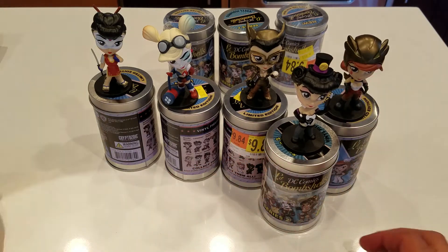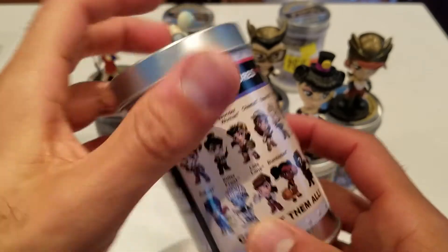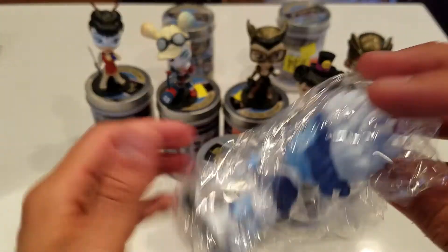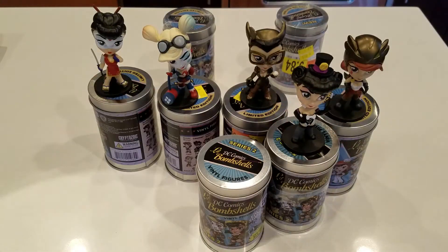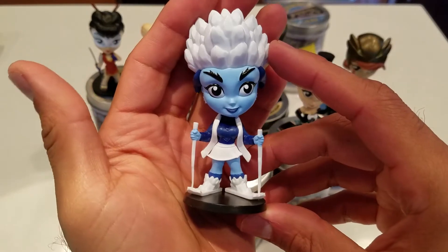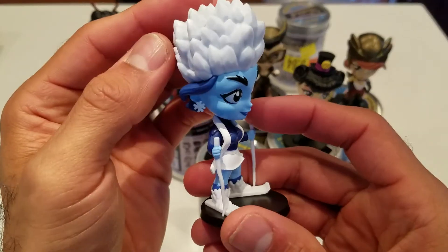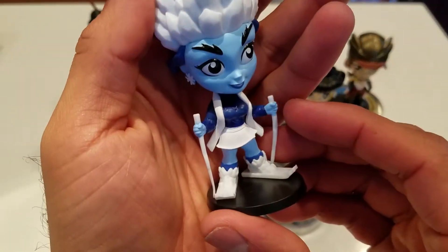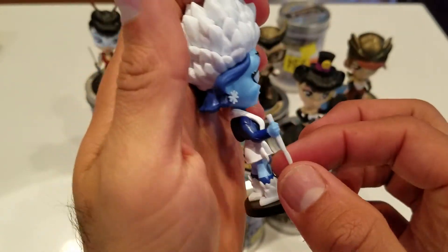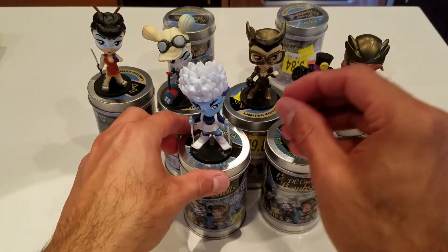This is another Series 2 — and I just said I would love to get Killer Frost, and who do we get? Killer Frost! This one actually looks really cool. She's awesome. Look at her snowflake earrings! Her hat, her blue hair, love her skis and snow boots, her icicle ski poles — this one is very cool. I like this one. If there's one I would keep, it might be that one.